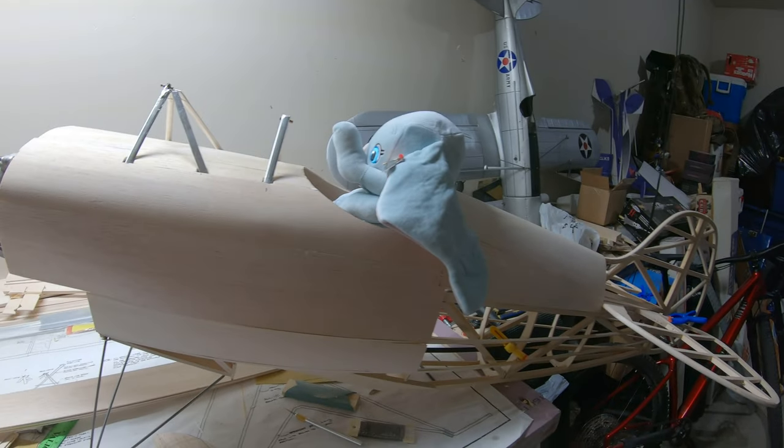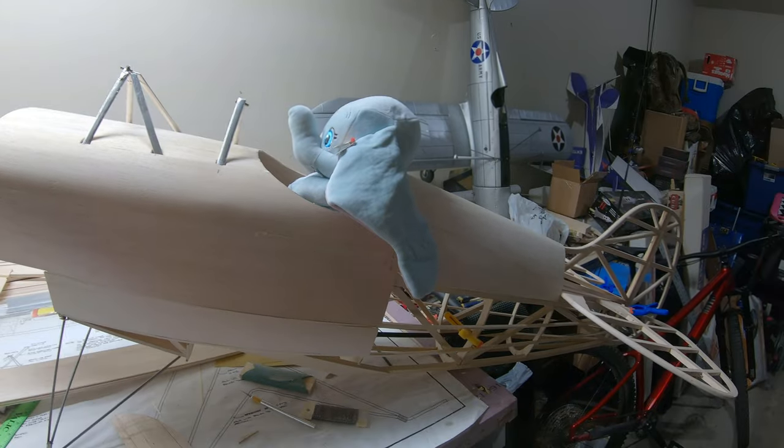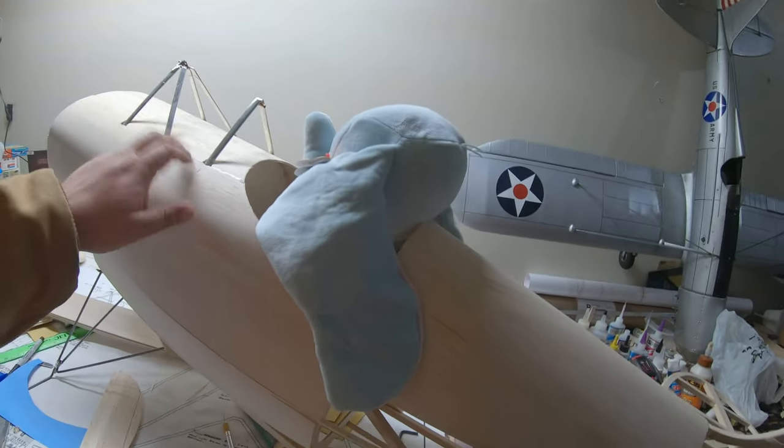But the goal is to get this thing flying by spring, and teach my 3-year-old how to fly by fall so she can fly it. This one's for her.